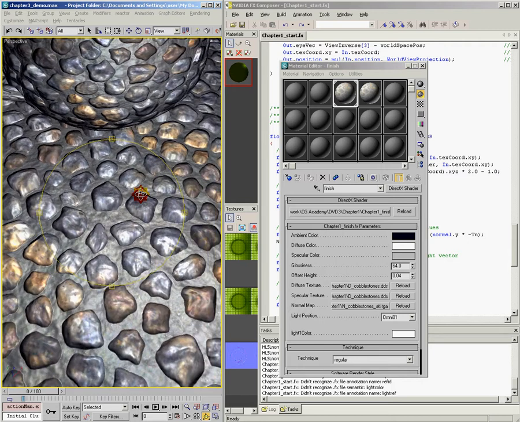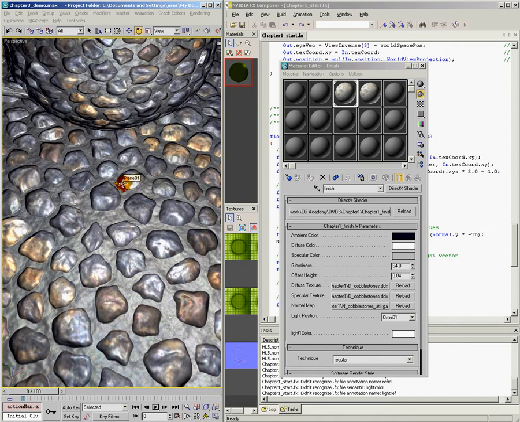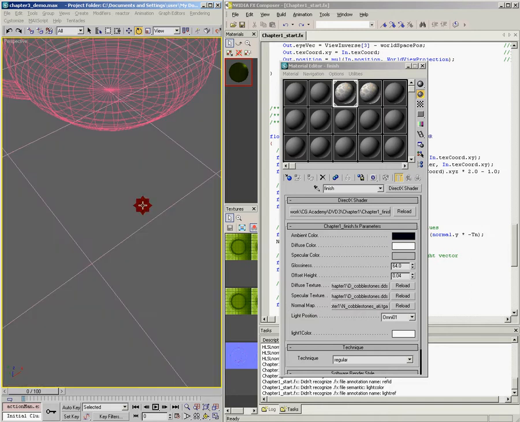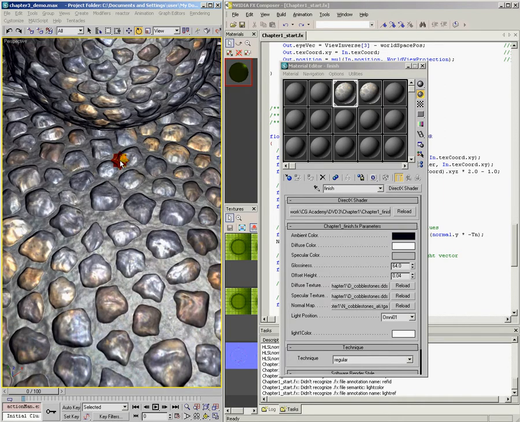So let's go over how this is achieved. What we're doing here is a really elaborate fake. Because just like with normal mapping, there's no extra detail in the geometry at all. This is all being done with the textures and with the shader.